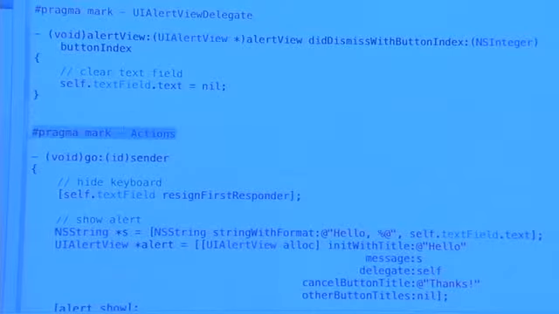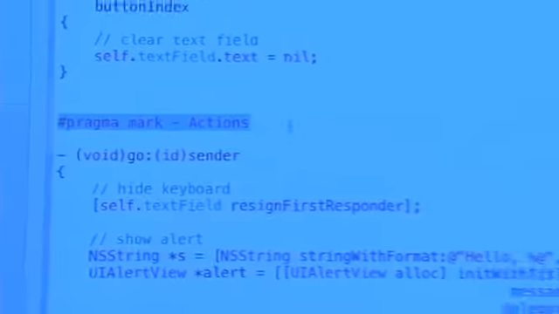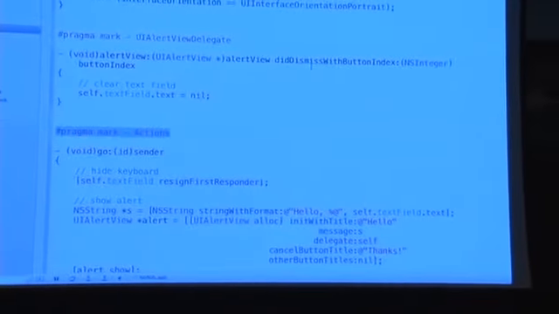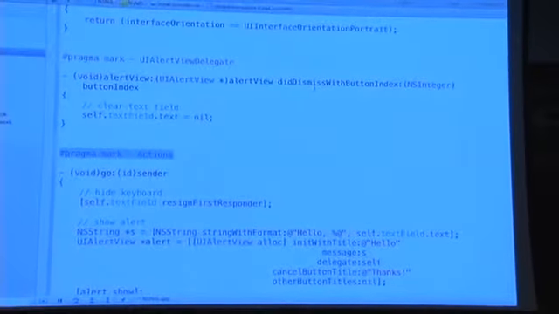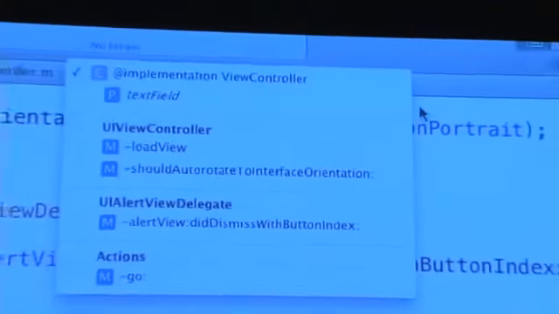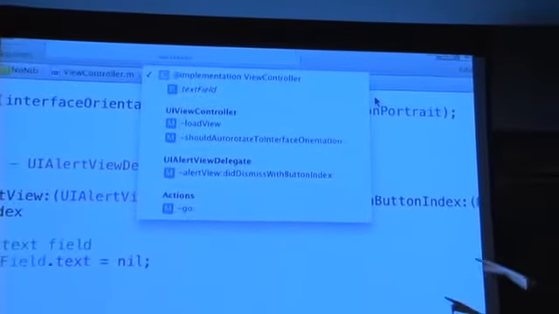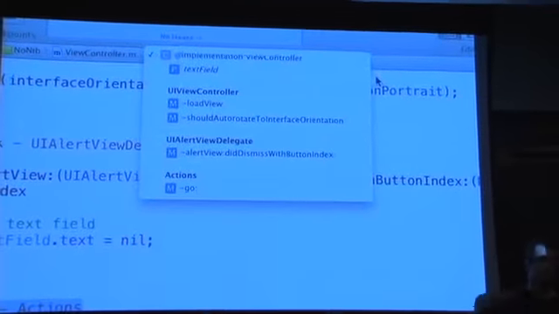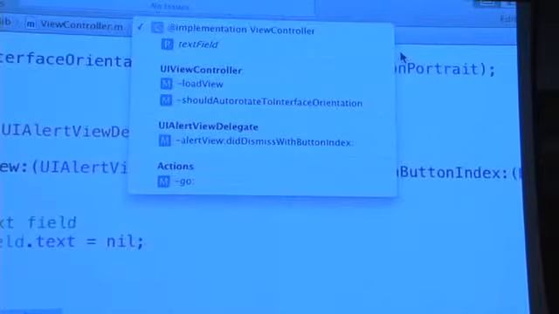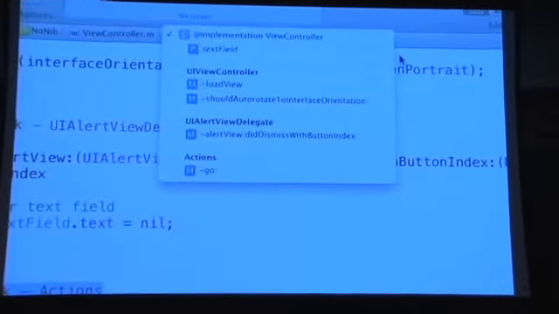Scrolling down, that's it there. This feels a little new, and you'll see this in the templates. Know what this does? It's a little fluffy, but useful. It's just a preprocessor directive that Xcode uses to build this little cheat sheet of options in the drop-down menu, so that you can jump around within your own file to the individual methods and have bold-faced section headings atop them. So it just helps you cluster related methods together. It's just an aesthetic thing. It doesn't functionally change the code itself.